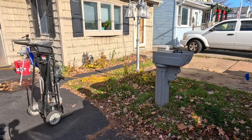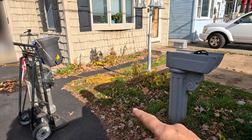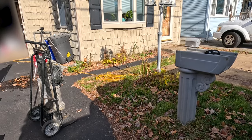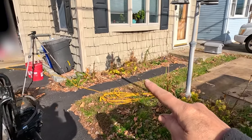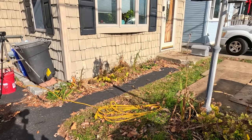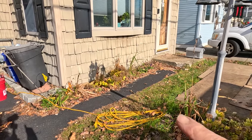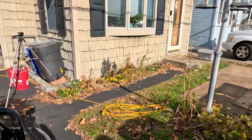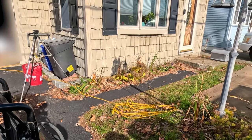At this house we're going to be installing pavers. We're going to enlarge their driveway, since having the two cars there, opening the door, you really can't get out unless you're on the grass. We're also going to take this walkway out, and that little cement stoop they have there is all falling apart and cracking. So we're going to replace that with a porch that comes out 6 feet by about 16 feet, the whole length of the front of the house, and then the little walkway right here.